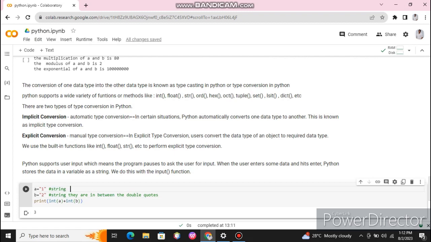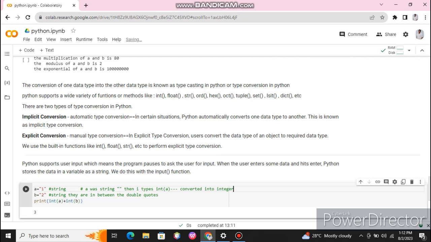Firstly, our a was a string because it was between the double quotes. Then I typed int of a. Then it converted a into an integer.